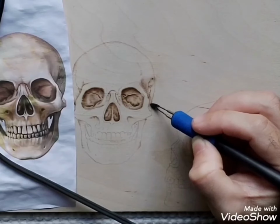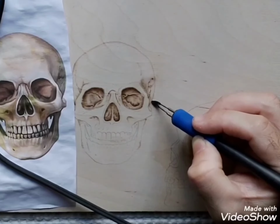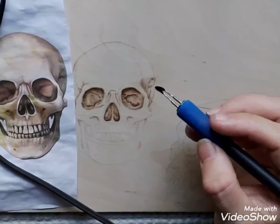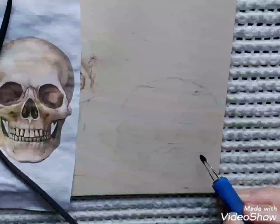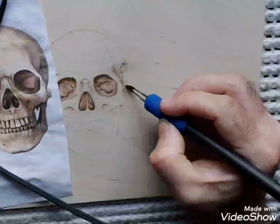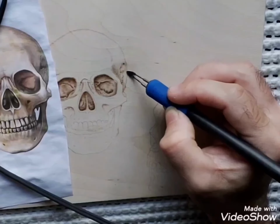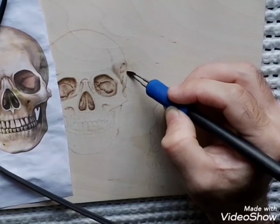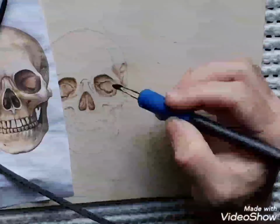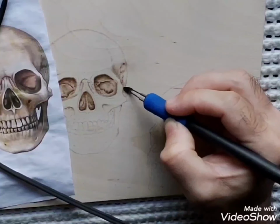And then we think about down here, really is right there, and touching now is really the far reaches of the back of the skull. If you see it on its side on view, this piece here really is right far back, so we need to capture that depth by darkening. The darker something goes, the further back you push it. If it's sat next to something light, it'll give the illusion that the lighter area is nearer to the eye.